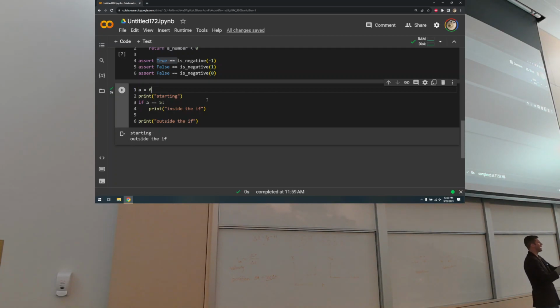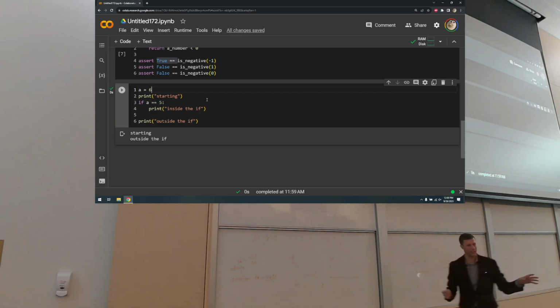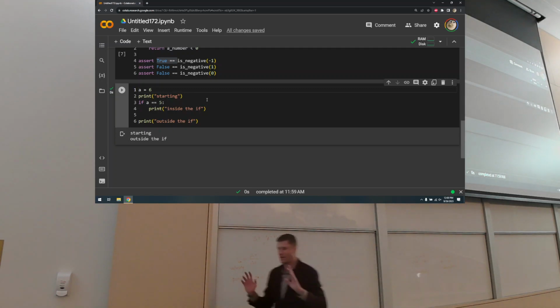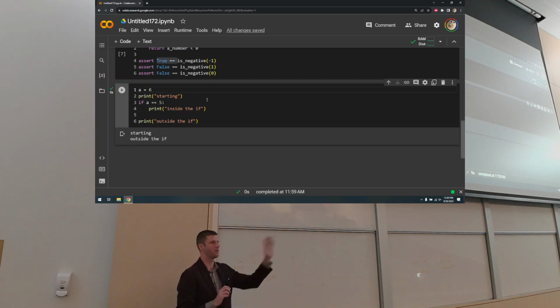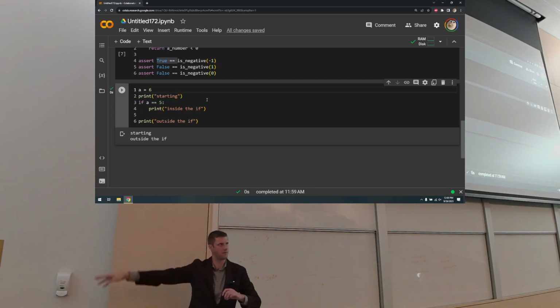We want to say, okay, if A is 5, I want you to do this. If it's not 5, I want you to do that. But with the single if, we're kind of in trouble here because I couldn't really have an alternative flow. I could if I had another if, but not quite really in practice. We have no way to make it like if something, do that, otherwise do this.